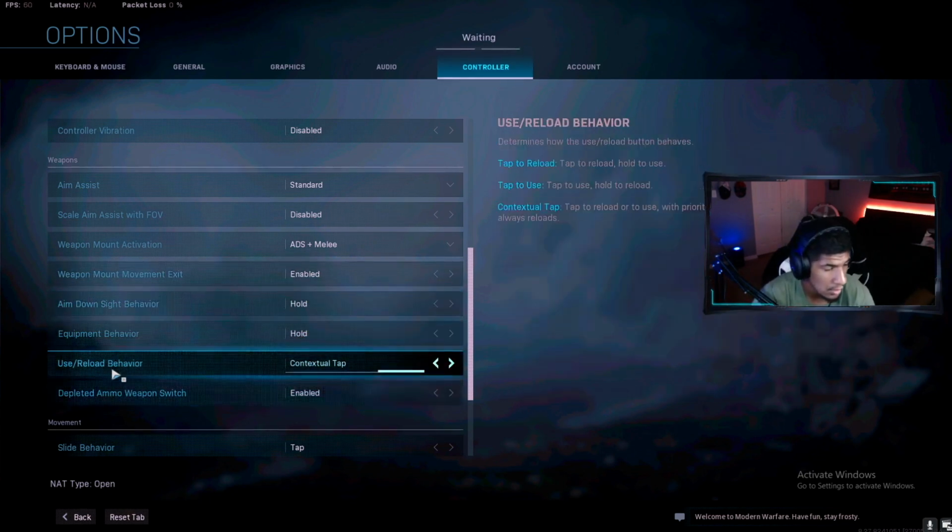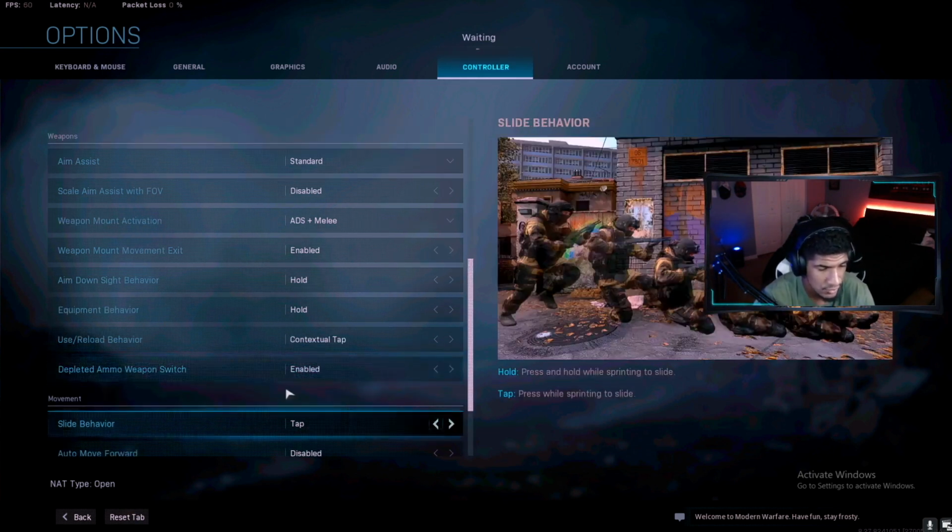Use reload behavior, I have contextual tap, which is for me the best for Warzone. You can pick up guns really fast. It's a click of a button rather than having it on tap to use or tap to reload. Contextual tap just allows you to loot a lot faster. Depleted ammo switch, I have that enabled.